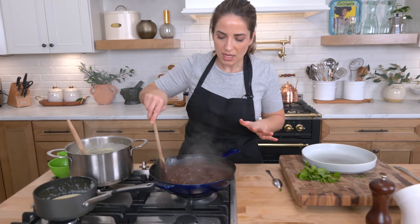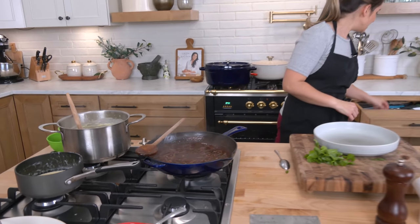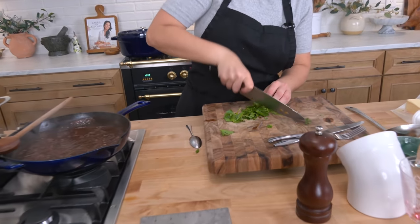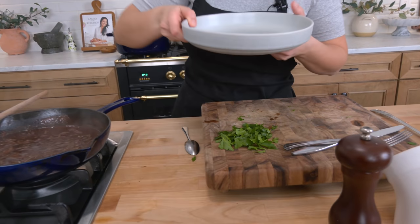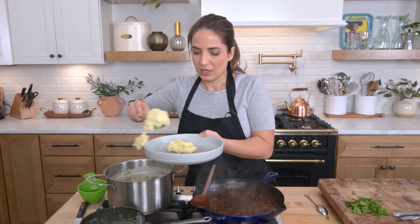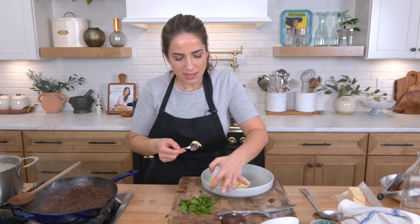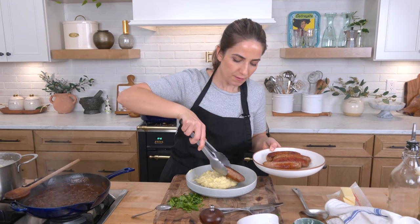Okay, gravy — look at the color of this gravy. I've tasted it for seasoning and it's honestly pretty much a 10 out of 10 situation. I need to chop just a tiny bit of parsley because this is screaming for something green — it's merely just going to be for a little bit of color. So we're going to do a little mash, or a lot of mash, whatever your heart desires. You know what else I was going to make with this — you're going to serve some little peas. I love spud. I love me a spud.